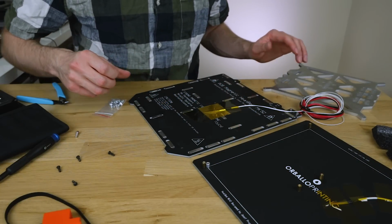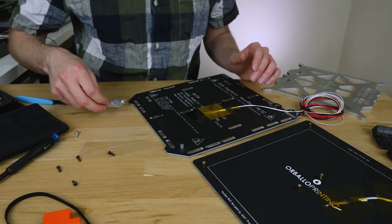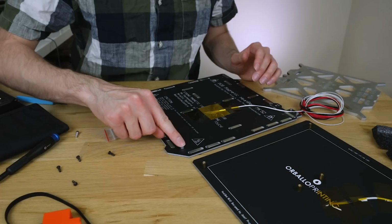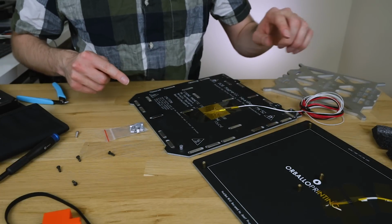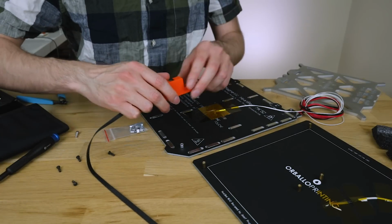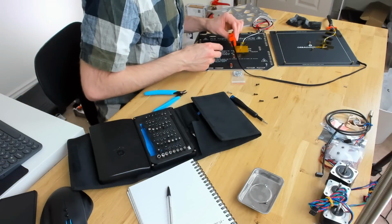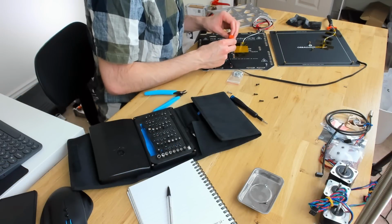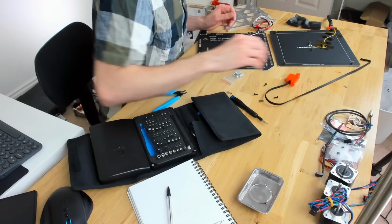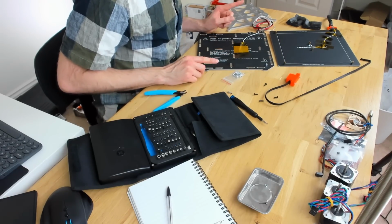My alternative would be to use this boss as intended, and get some longer countersunk screws. So it goes from here, through the plate, and then with a nut on the bottom. The downside of that is that this part, which holds the belt, is not particularly well suited for using any nuts. It's all just kind of designed to have a screw go through from the bottom. So, yes, not ideal. We'll need to find a way around that problem.